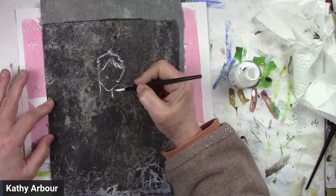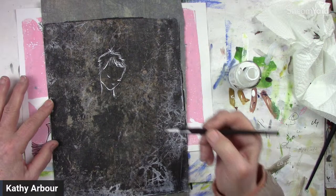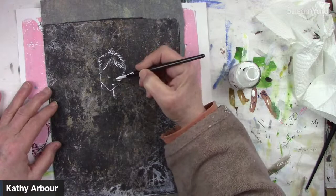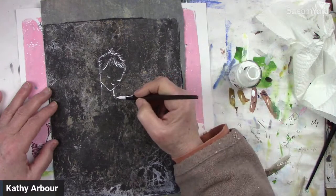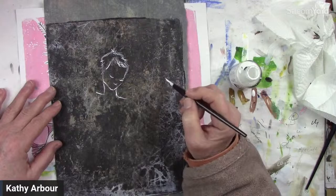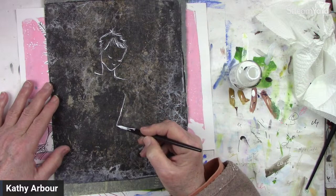Okay, her nose would probably be right about there. And do I see anything else that I could put in here? Make her hair like that. Maybe your shoulder goes across like that. I'm just making this up. Trying to get something. Okay, now I see it. We're going to bring her body. There's her waistline. She's very thin.